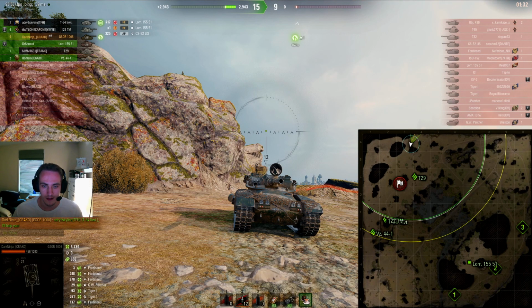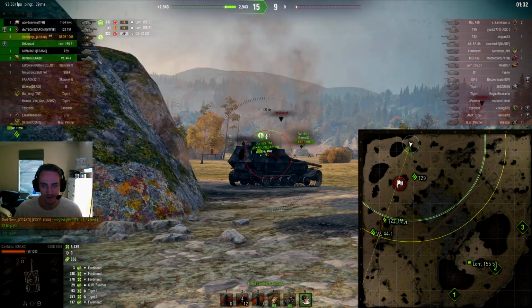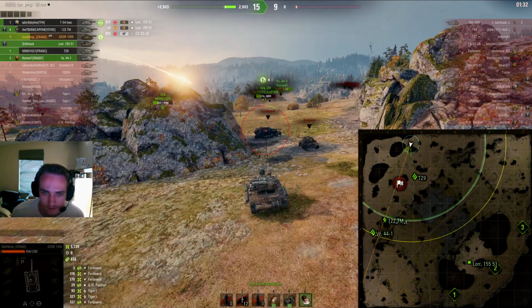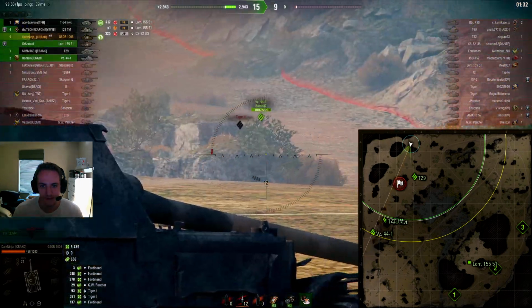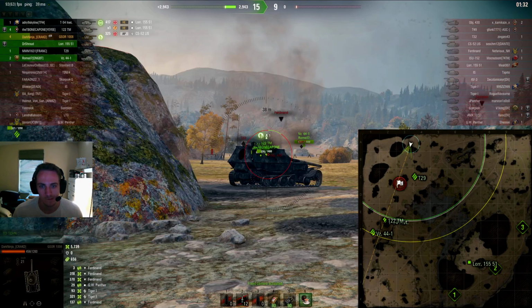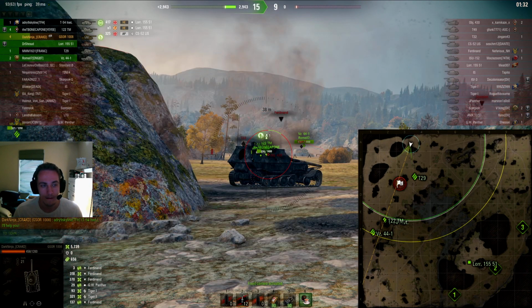1280 clip damage is just completely insane. You can kill most tier 8s with that amount of clip damage, just with one clip. And its accuracy isn't even bad either. It's not like a KV2 where you have to like hope and pray that you hit. So it's a pretty insane tank, but I would recommend it. You might have to play a little bit passive with this tank, but overall it's a very strong tank, especially if you're firing full gold. But even without gold, 226 pen is not bad at all.